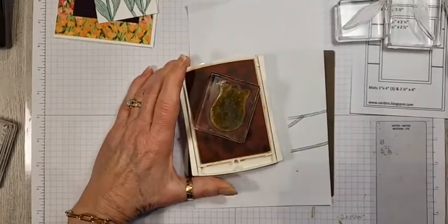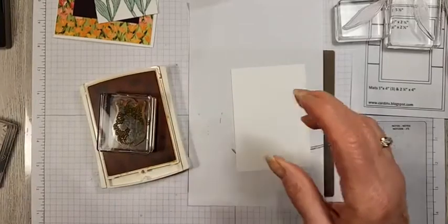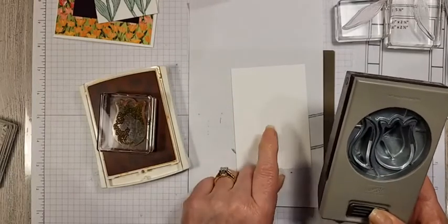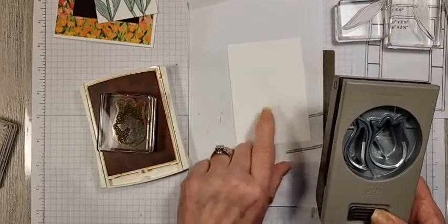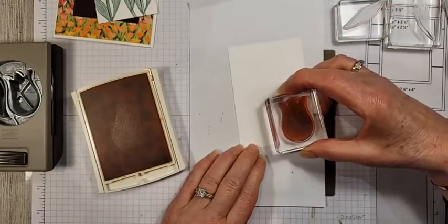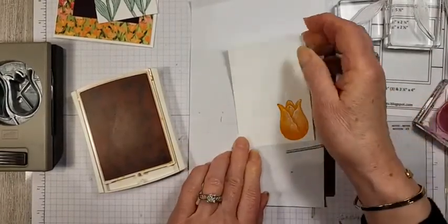Oh, I need a scrap piece of white, because I want to punch out this tulip. Now, whenever you have a punch, you want to look at where the tulip is, and you're punching it like this. So when I'm stamping, it would be silly to stamp it right smack in the middle. So I'm going to stamp it over to this side here, because you need to be able to line it up in the punch. So let's just stamp it right here. Oh, look at that. That's so pretty.